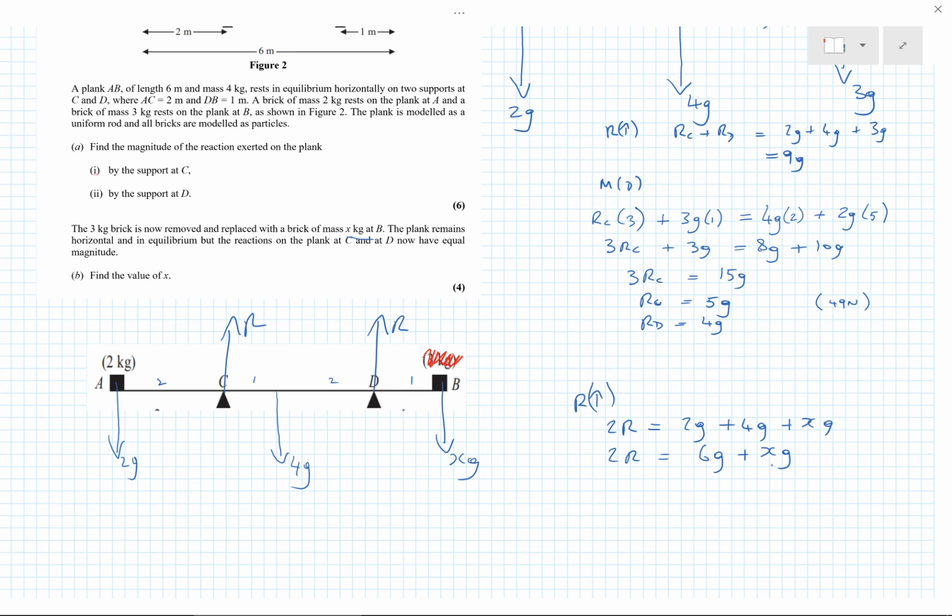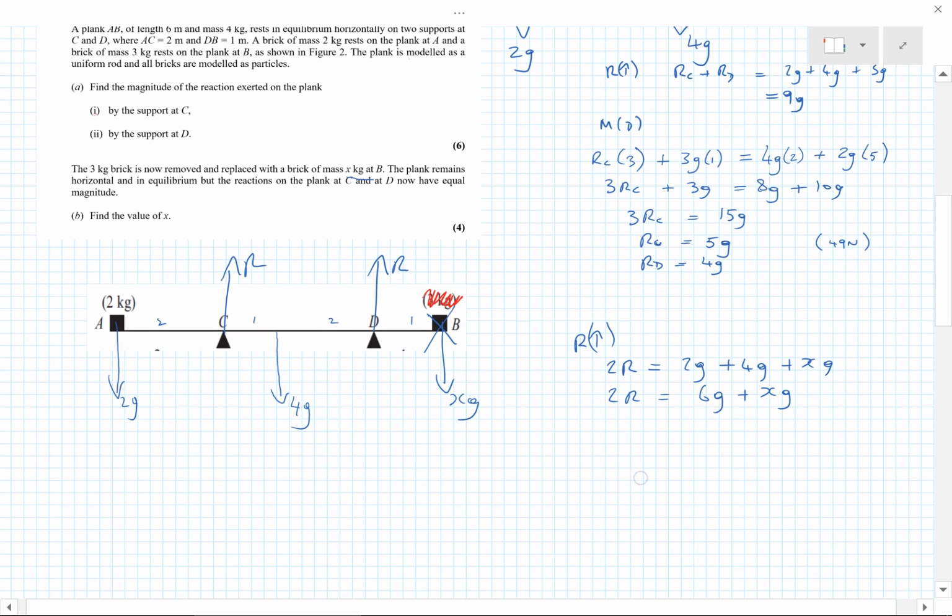Now, as far as a moments equation is going, you might be tempted to take moments about the pivot, which will be fine. You get a simultaneous equation. It's almost a natural inclination to take moments about a pivot, but in fact moments are equal from any point. So I can take moments about B. It doesn't matter that it's not on a pivot. The forces should be balanced around any point. And why am I doing it about there? Well, because then X will not be in my equation. I'll get an expression for R, which I can directly put into there. Okay, so let's do that.